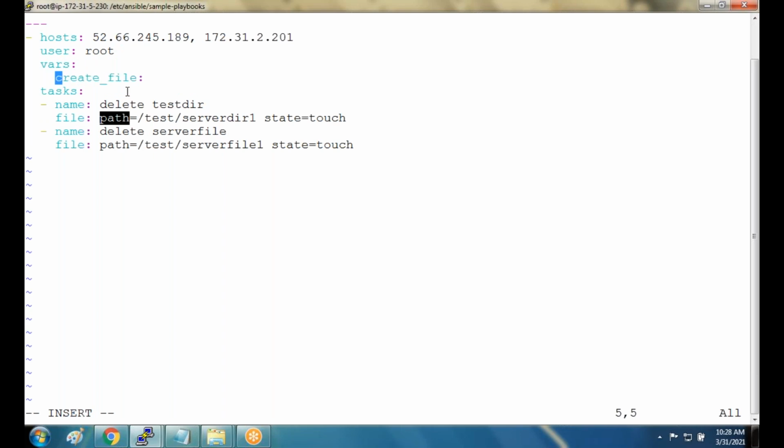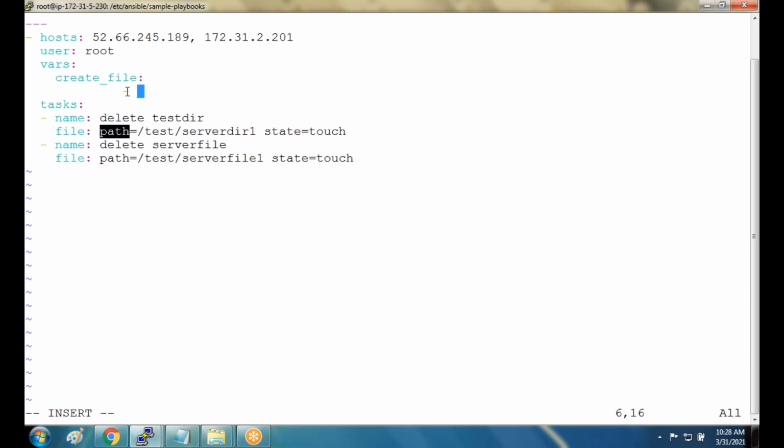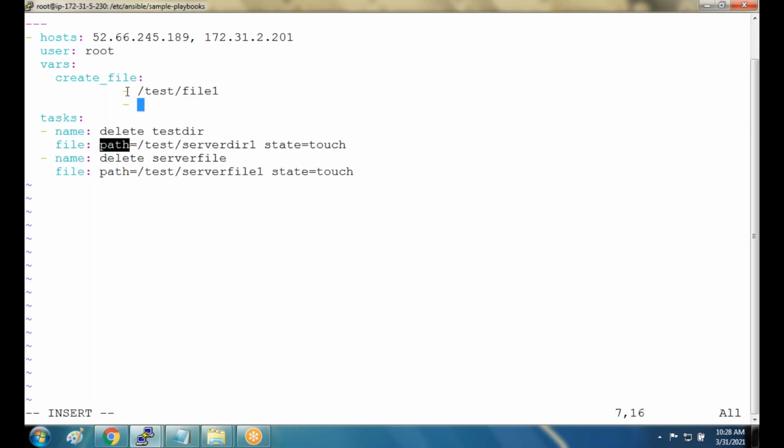So that's the variable, and then make sure you mention something like file1, whatever it is. Then next is for test, and then file2. And then this one is double quotations, and go with double curly braces.